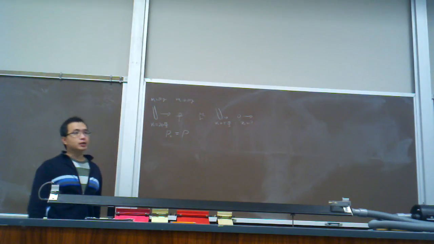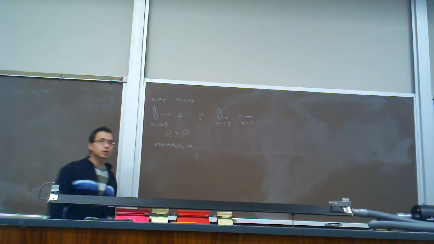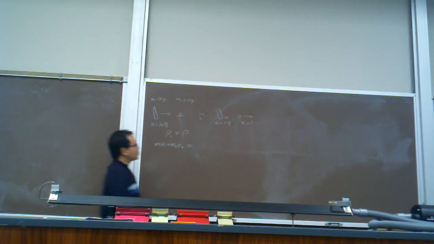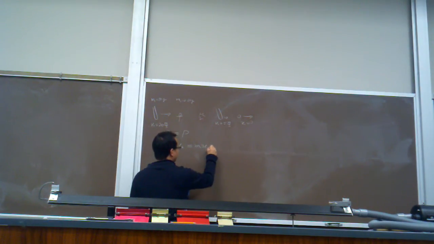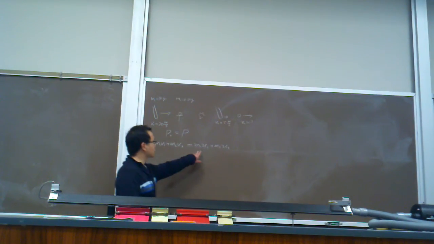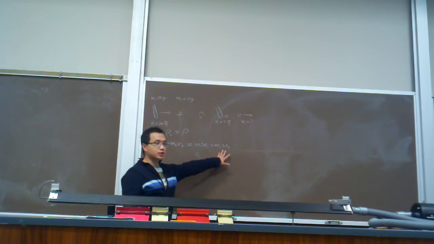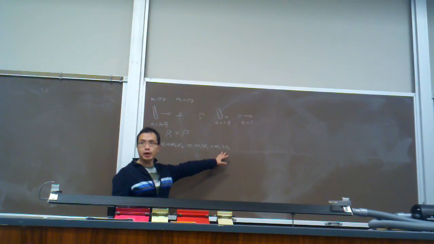Now, this is a two-body collision, so P naught will contain two terms, M1 V1 plus M2 V2, right? This is the initial momentum of the bat, and this is the initial momentum of the baseball. And then the final momentum can be written as M1 U1 plus M2 U2, right? This is the final momentum of the bat, and this is the final momentum of the ball. Okay?